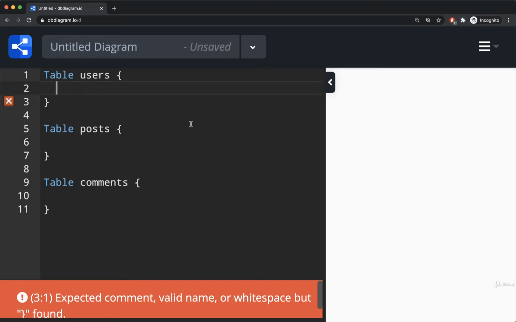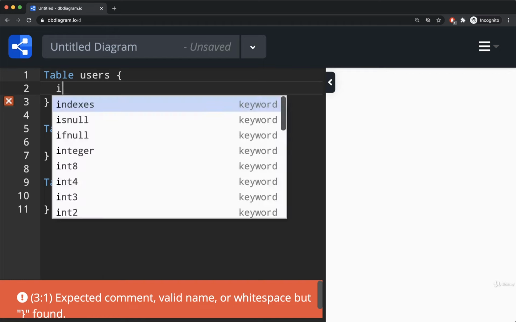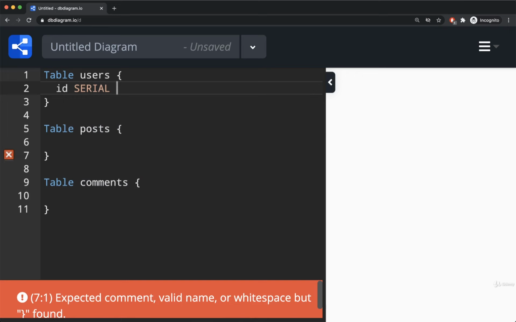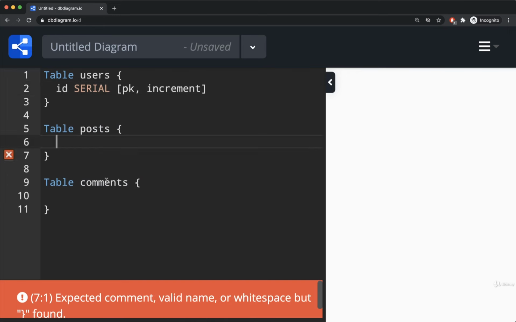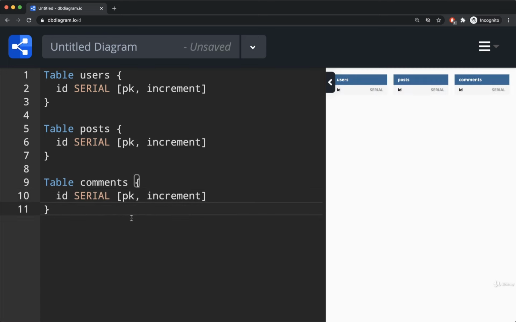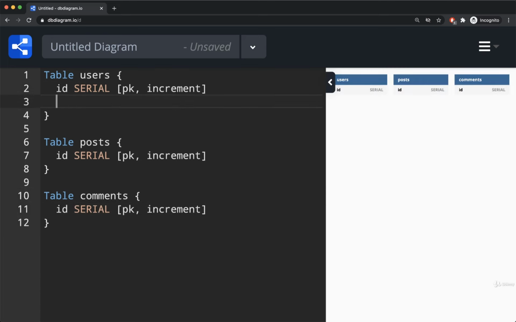All right, so then we're going to add in a couple of columns to all three of these tables, and then add in some foreign key columns as well to set up some different relationships. So first, I want to make sure that all these different tables have an ID. So I'm going to add in an ID serial, primary key, auto increment to each of them. So there's 1, 2, and 3. Then I'm also going to add in a created at and an updated at timestamp to each of them as well. We're going to be adding in created at and updated at into a lot of these different tables.